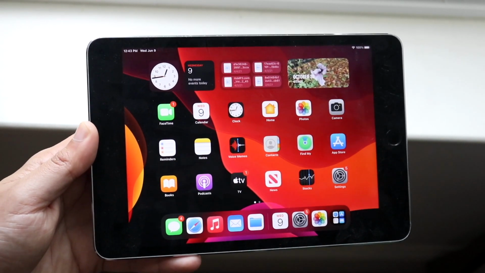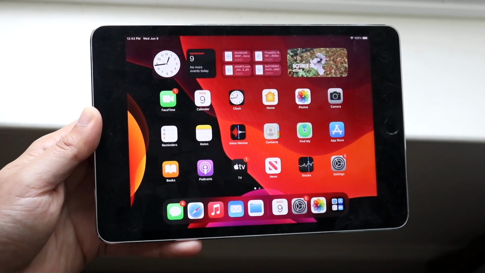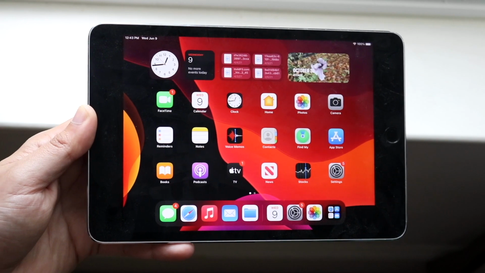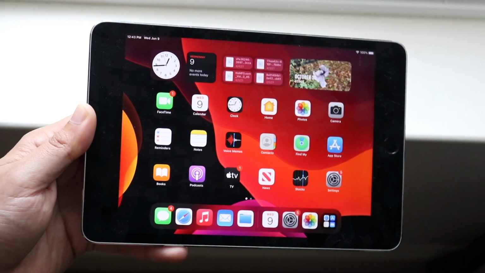Stick on iPadOS 14. By the time the official version of iPadOS 15 comes out, I think it's going to be much better for a lot of people. But right now, it really doesn't make too much sense to install this update on your device. So take it as you will, but that's kind of what I'm thinking.